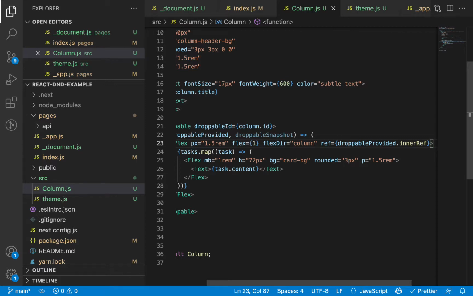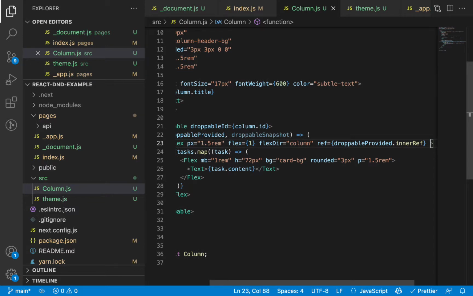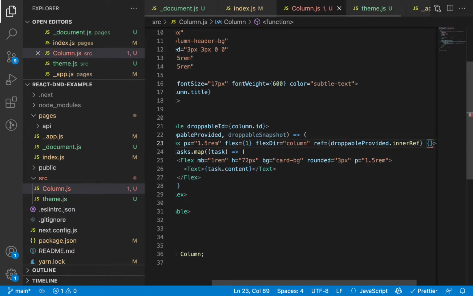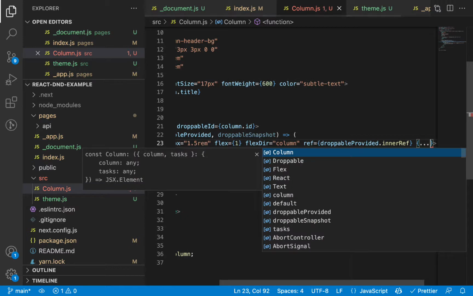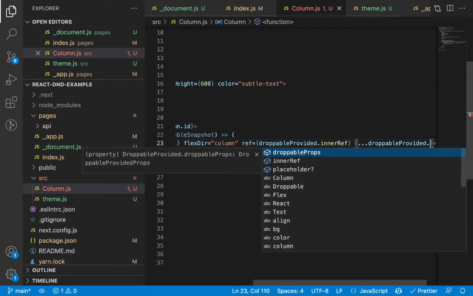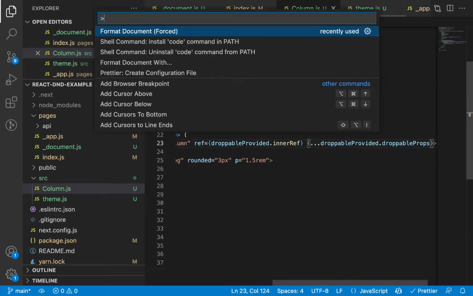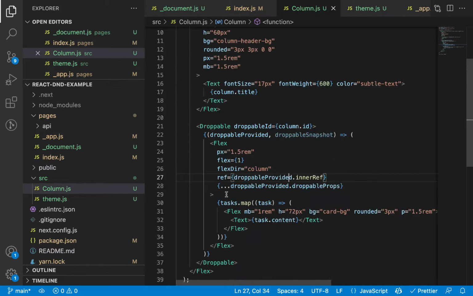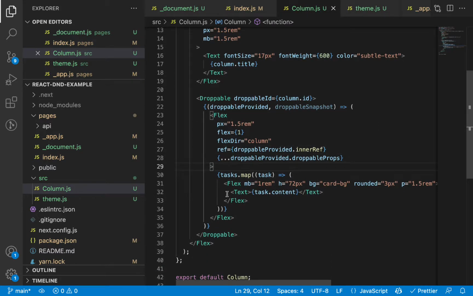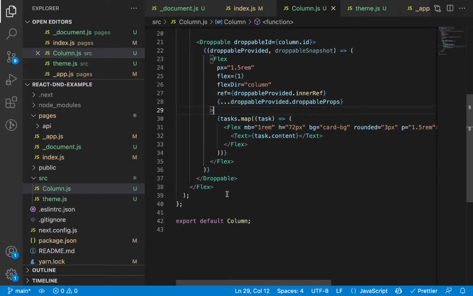We need to add a ref to it, and also we have to spread the droppable provided droppable props. Cool. At this point, we won't be able to drag and drop yet unless we've added a draggable component around the task. So let's go ahead.